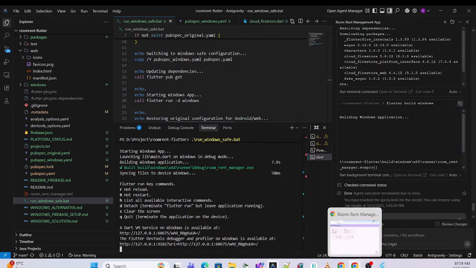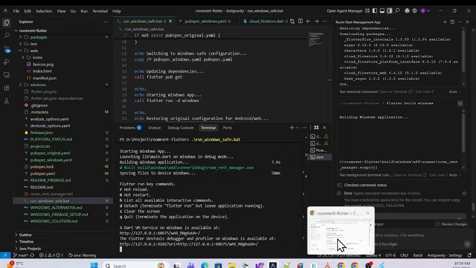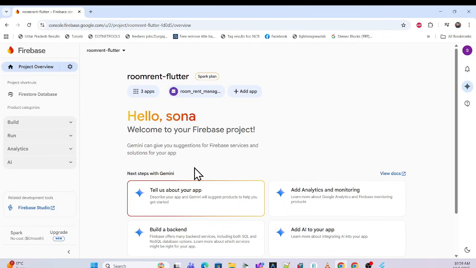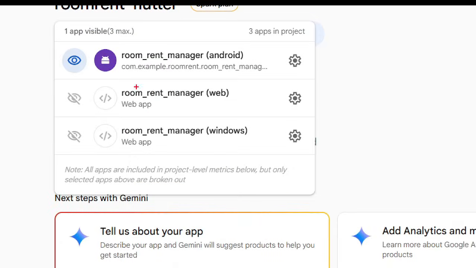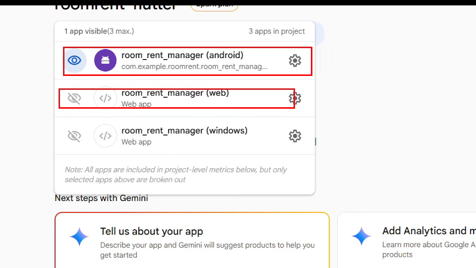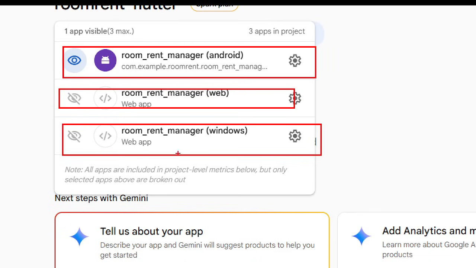So for the workaround, actually, what I found is that we can actually not use the Flutter application, as per over here. See, they just created a few apps over here. One is for web, one is for Android, and one is for Windows, right? So yeah, it also looks like a web app, right? So see, it is using web app and web app.